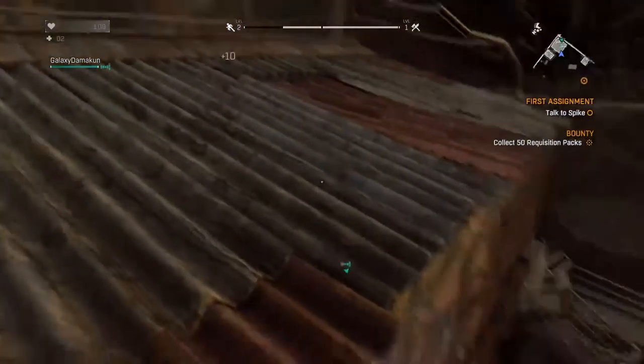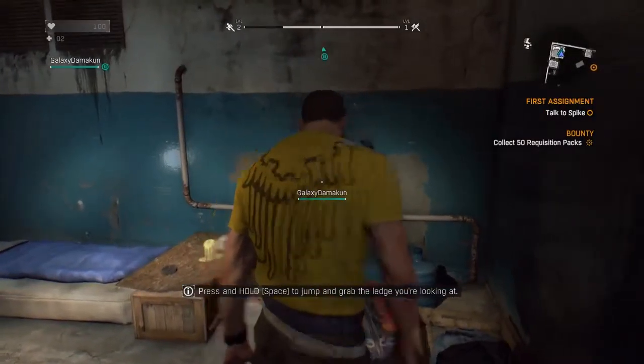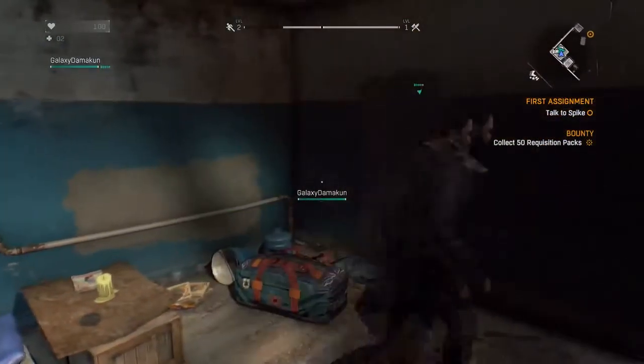Oh, wait, DLC outfit. Ow. I'm already in the DLC outfit, that's how you'll defeat. Yeah, I figured you're gonna pick that. Yeah! Let's go! You're a secret agent.